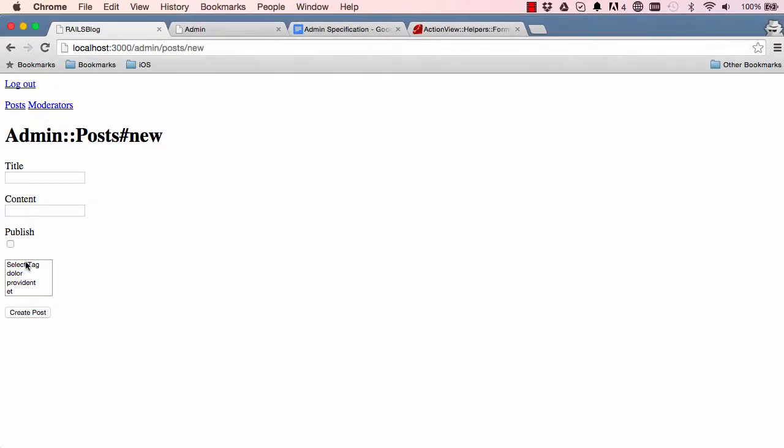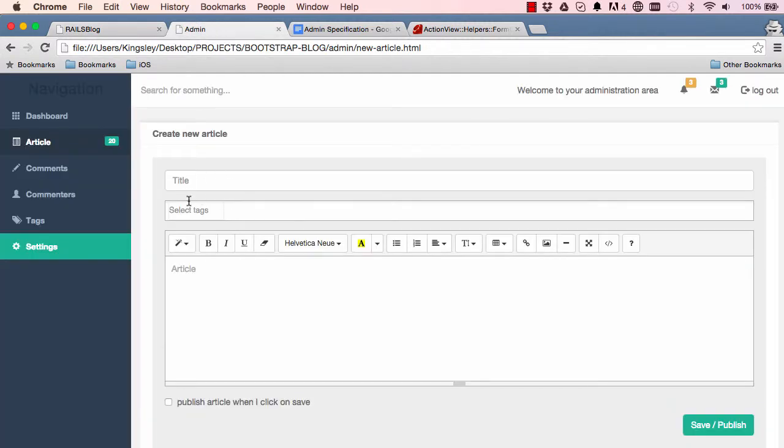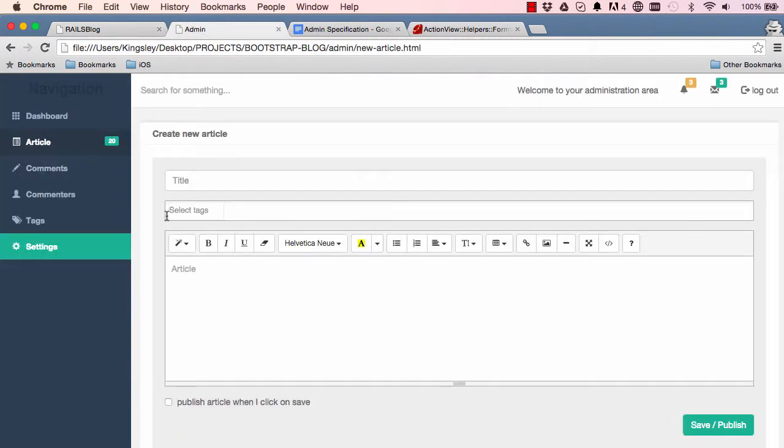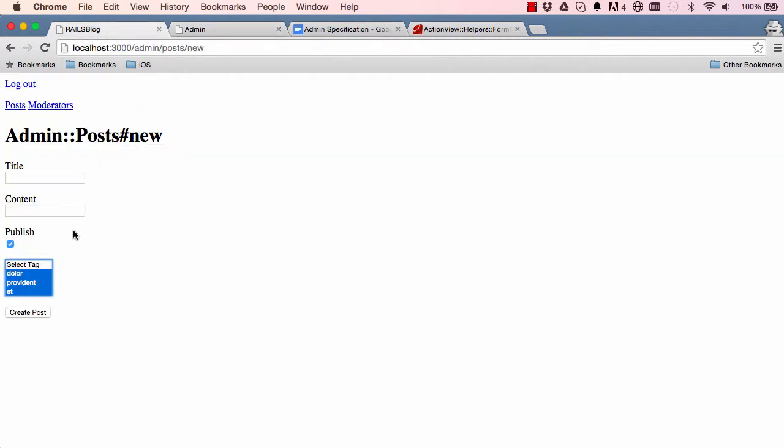So here we have our form, we have our tags, we could fill this in, and we could select multiple by holding a command key or control key and click, and you could select multiple tags. Of course it's going to change when we add our styles and add it to what we've done previously, so it will have more user-friendly options, but it's still the same, so it's good to have it this way before doing your styling.